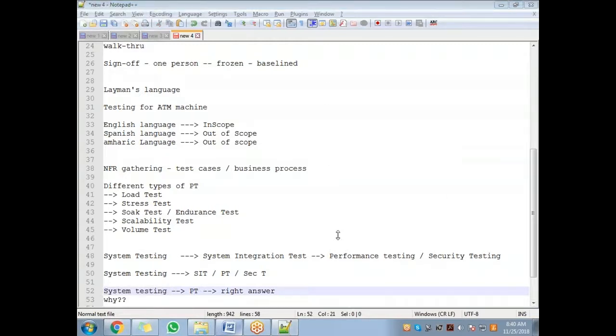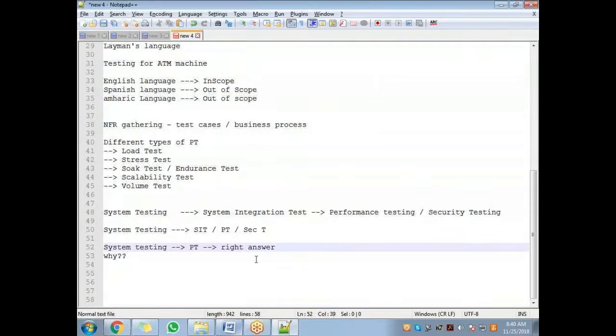Okay, I'm getting some answers. Sumati says, after functional testing, only performance testing must be done. Yes Sumati, that's what I'm saying, but I'm asking why. What should be the reason? Wonderful, guys. Wonderful, Shraddha and Samir. Wonderful guesses. Rahul, you gave it a try, even though IT is new to you. Wonderful.